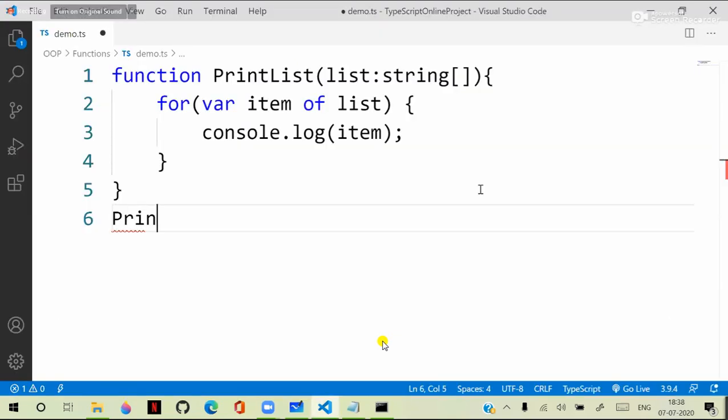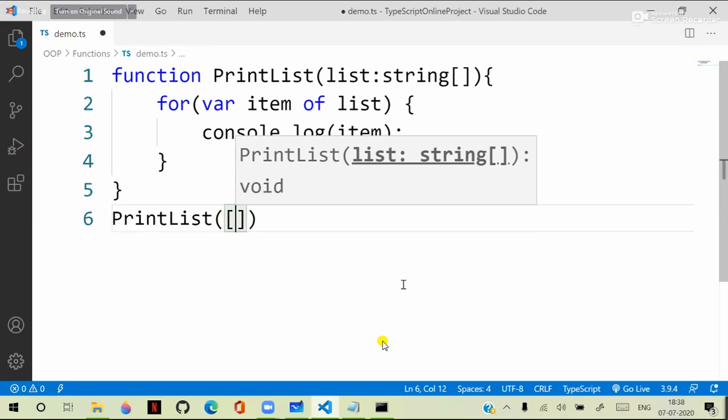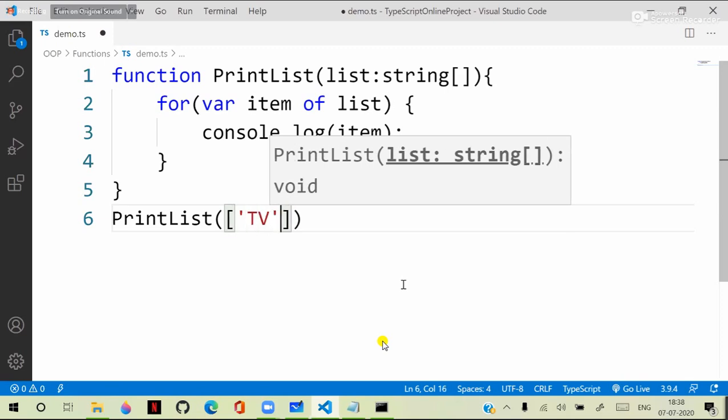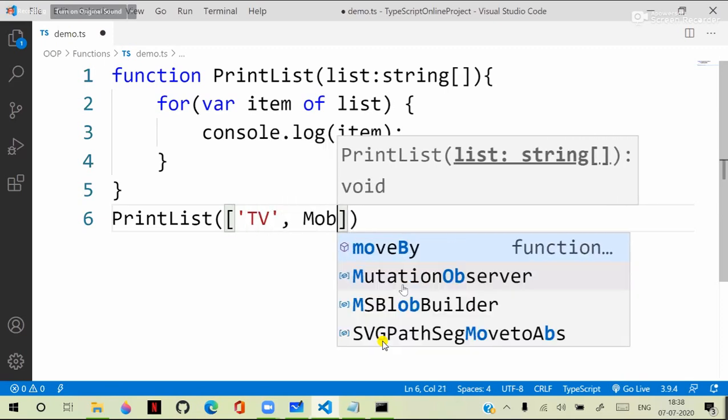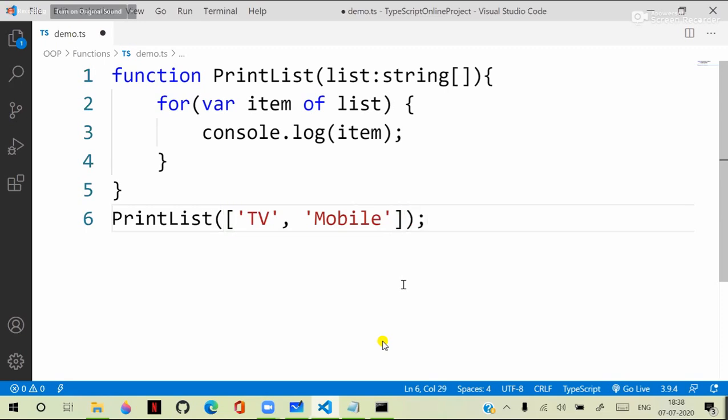When we call the print list function, it is expecting a list. So how do you pass values into what the function is expecting? Here you can create an array type with string type values. We can pass the values in this way: TV, mobile. That is one technique.